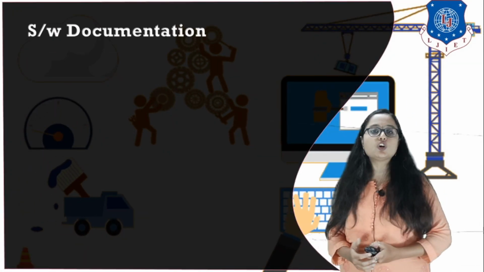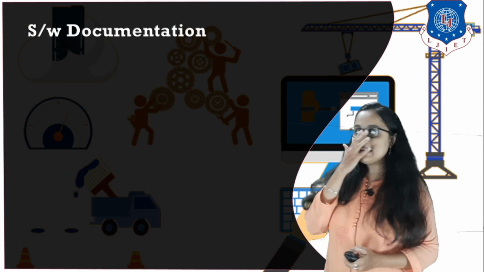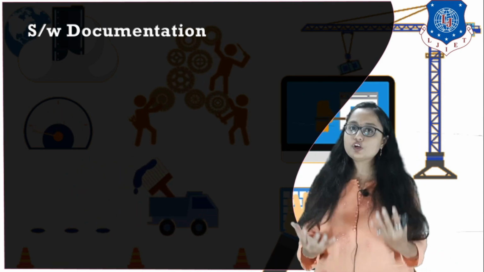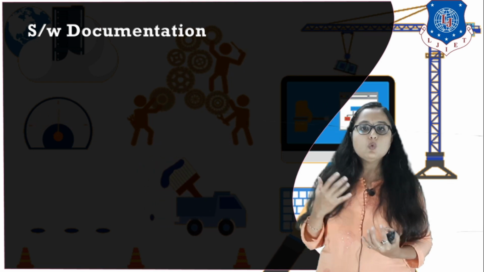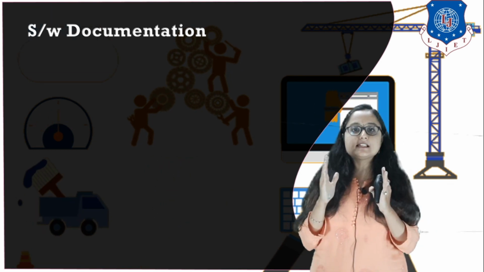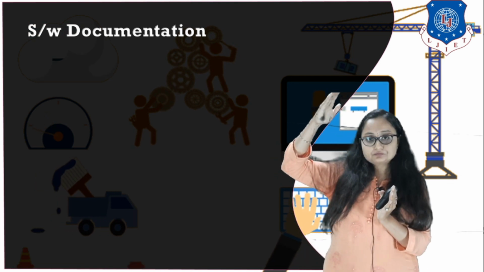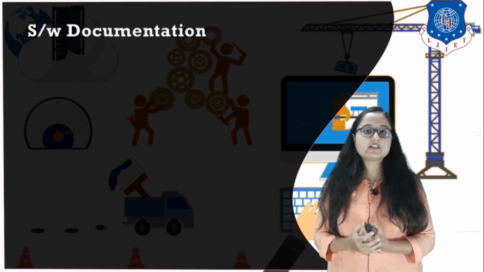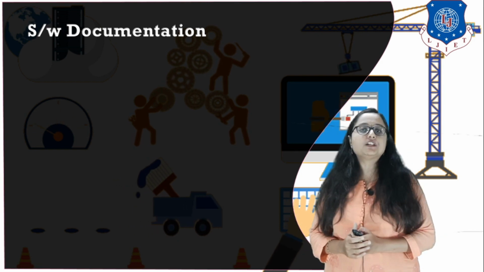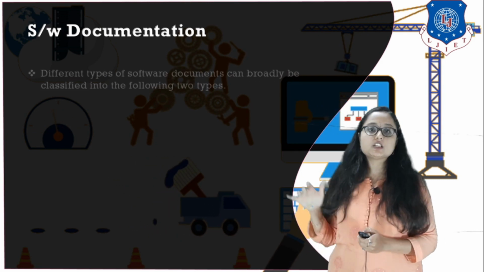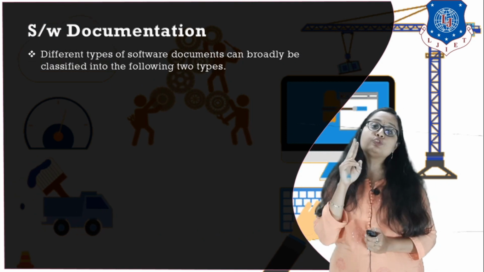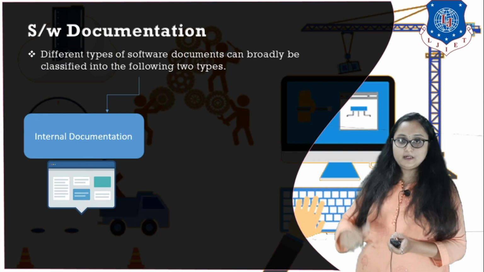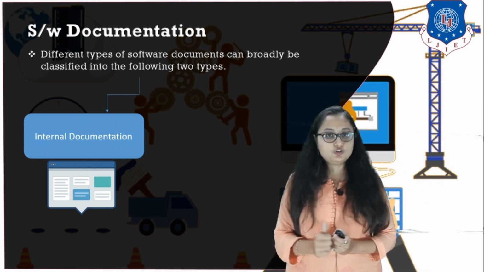Now let us shift to our next topic, and that is software documentation. Now when the word documentation is heard, what comes to your mind? It means that a pile of paper comes into your mind, right? Yes, documentation is that thing. But in the software industry, documentation is divided into two broad categories. What are they? The first category of documentation is internal documentation.